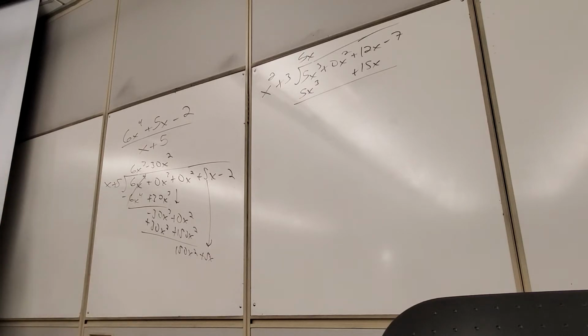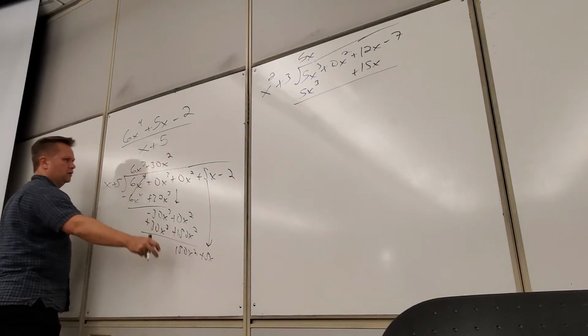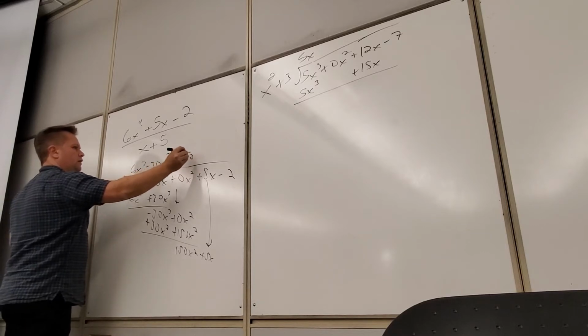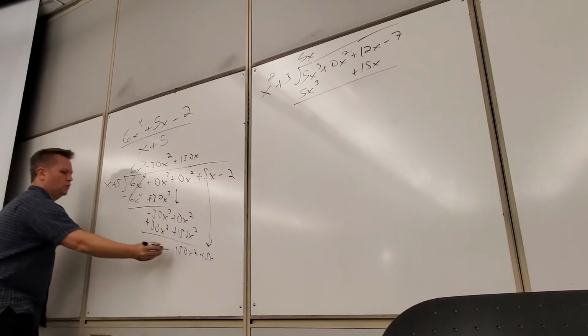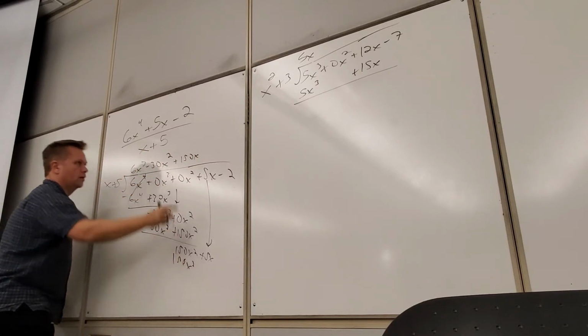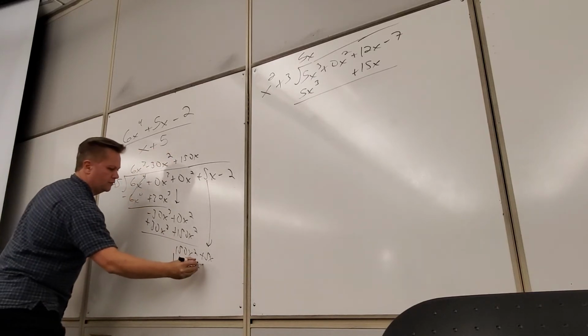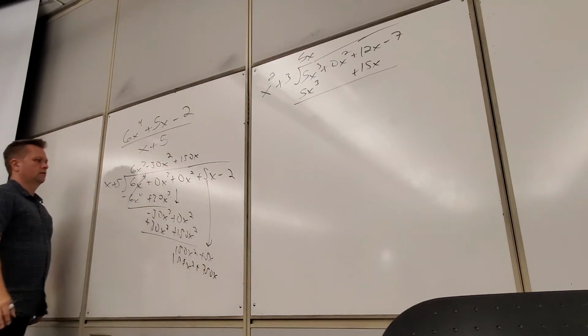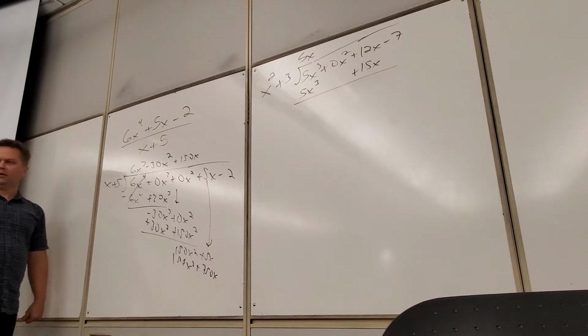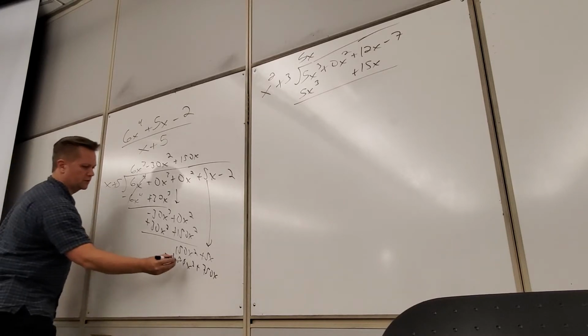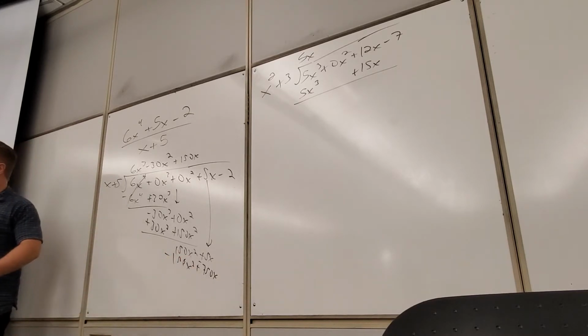The numbers are getting a little big. So what? You'll be able to use a calculator. All right? X times what is 150 x squared? 150 x. Plus, what is that, 750? 750. That's okay. And then change the signs. Do you see how the numbers are changing, but I'm doing the same thing over and over and over?